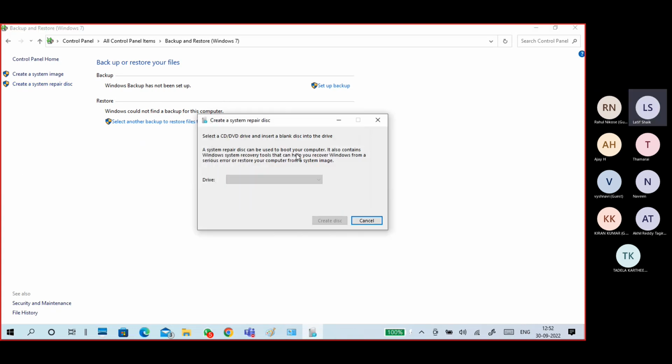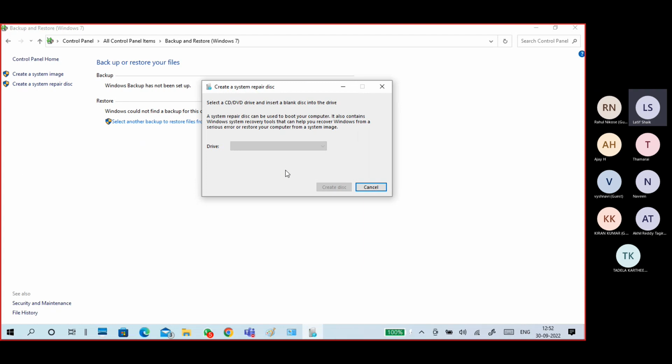Guys, your system has some problem. You want to go to the repair option. It may be operating system related, or hard disk related, or boot Mgr missing, or you want to restore your system. Okay, so what is this repair disk?